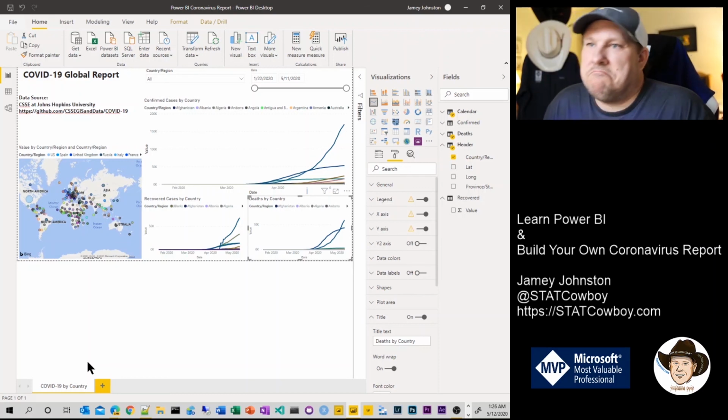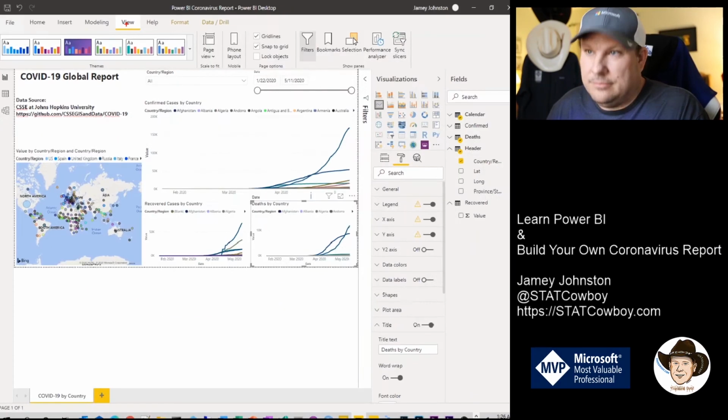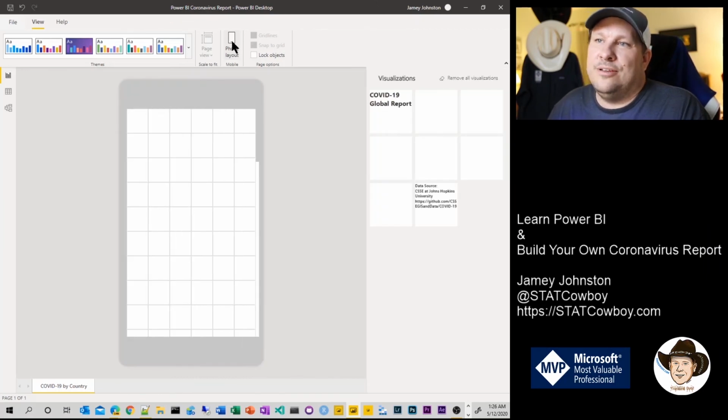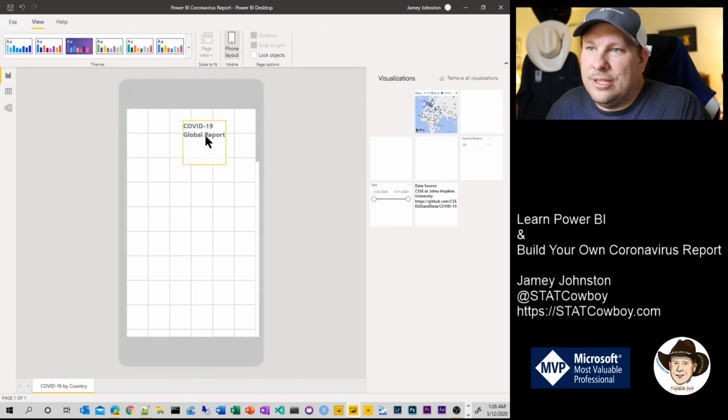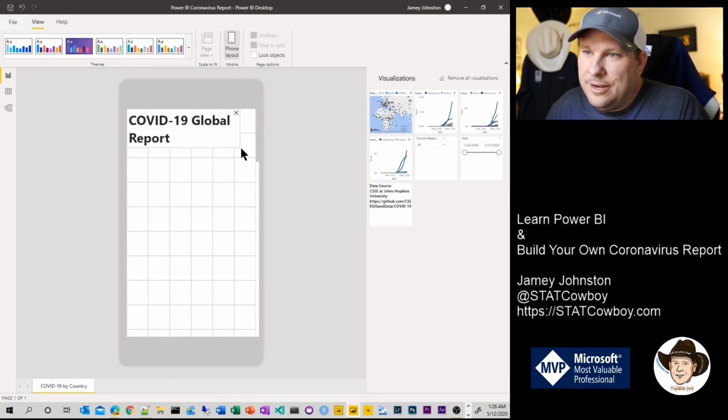So that's our report. Now, one thing that's kind of cool about Power BI, I mentioned earlier about the mobile. If we go to this view up here at the top, you have layouts. And so if you look, this is the default report layout. So if you're in a tablet or if you're on the web, that's what it'll look like. But if you had the mobile app on your phone, you want to see layout, you can create what that phone view looks like. And so when you go to view and you click phone, you can drag in these items in your report and lay them out how you want them.